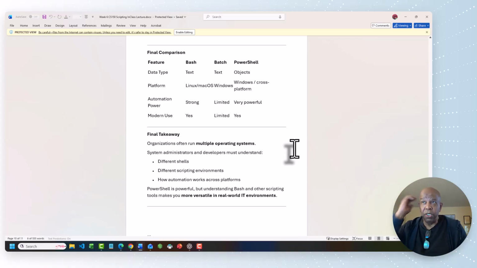Okay, so that covers basically what we would have talked about if I was face-to-face with you. Again, any questions, any problems, please give me a call. Our rule, though, as you know, is if I have a question about something, look it up, because when I get into the real world environment, there are going to be times when you're going to need to learn how to do something, maybe not quite sure. You're not going to have an instructor necessarily that's going to be there to guide you. You might have to look it up, do some research, understand what's happening, and then take that, apply it, test it, run it.